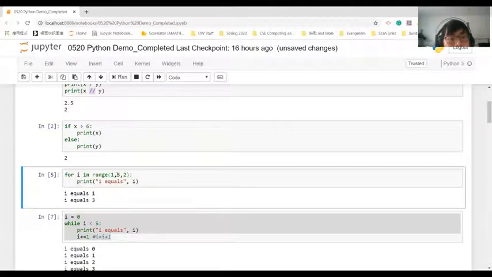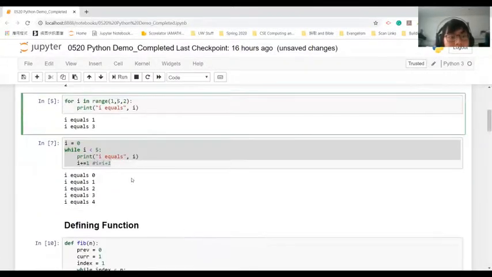This means the range will start at 1 and create a sequence with a step size of 2. First is 1, then 3, then 5, but notice that the second parameter is exclusive, so 5 will not be printed out.